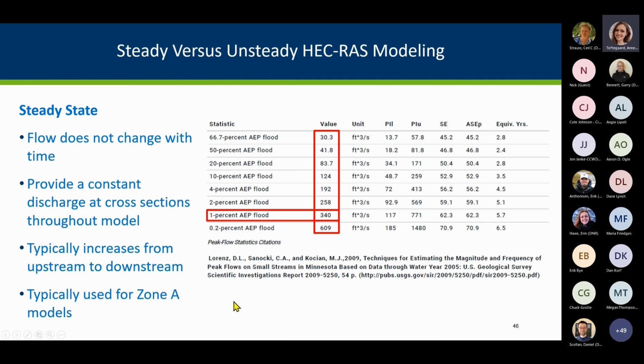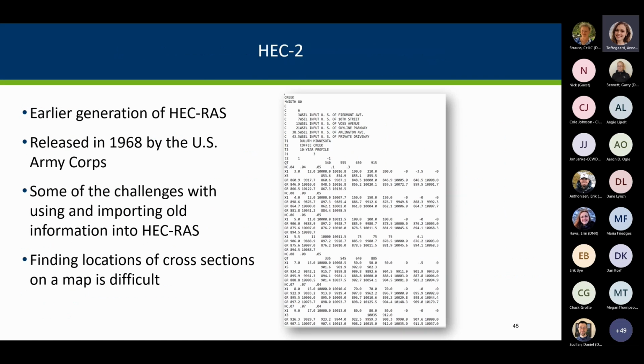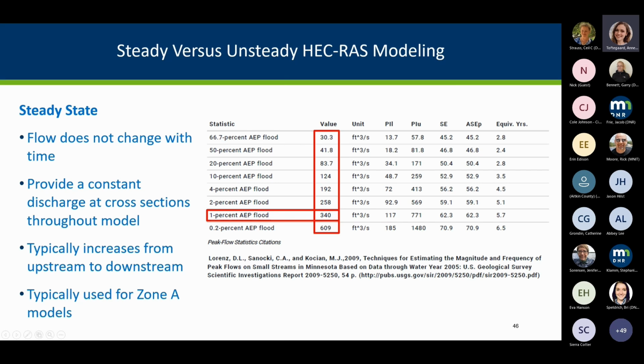And for those of you that are old enough to remember old stacks of computer cards, I think each row in the HEC-2 output represents one computer card. I'm not old enough to remember that, but I do remember doing art projects with the cards that were left over from computer runs. Yes. I'd like to see some of those, Ceil.